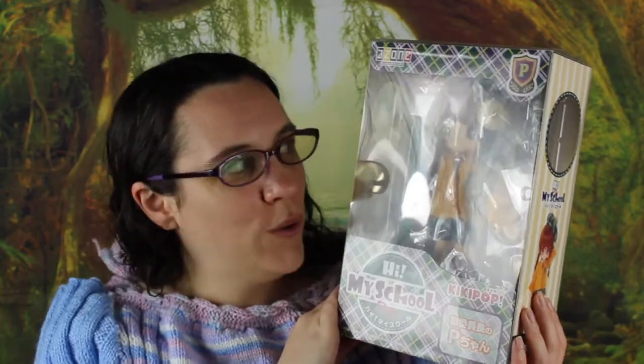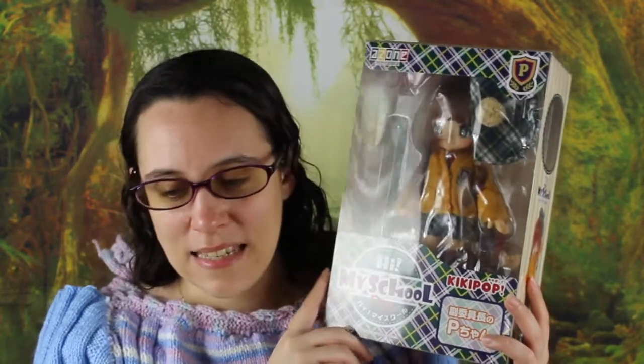Today I'm going to be opening the last of the Kikipop. This is Pchan, and she is so cute. She is the little one with the green and yellow outfit and the brown hair. And the funny thing is that the other one comes with the black glasses, but this one comes with the red glasses, even though the other one has more of a red theme. So that's pretty funny, I think.